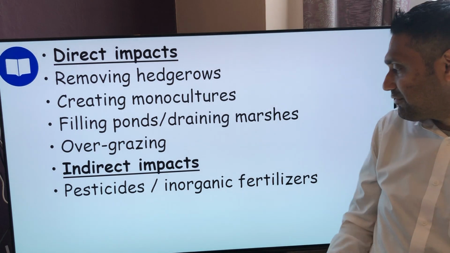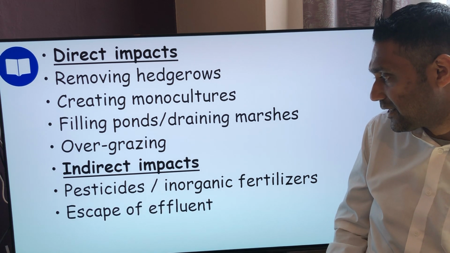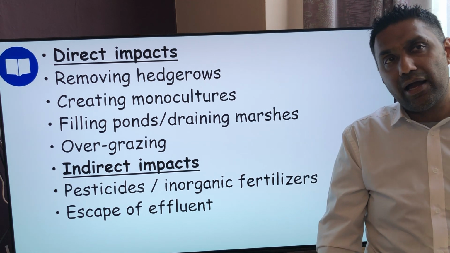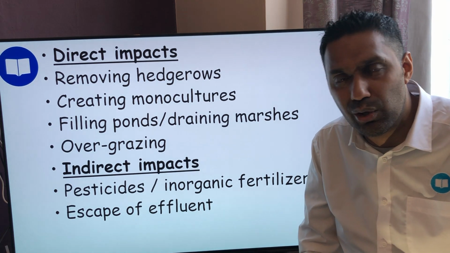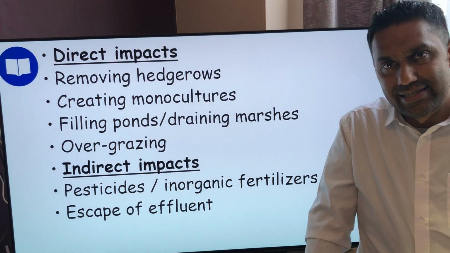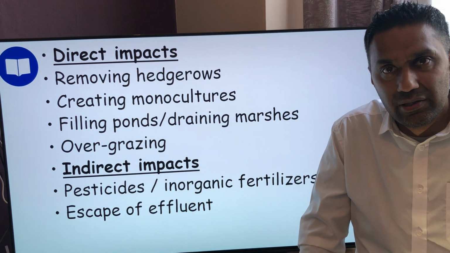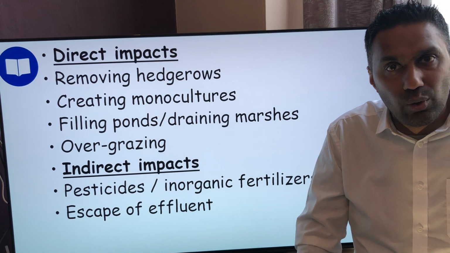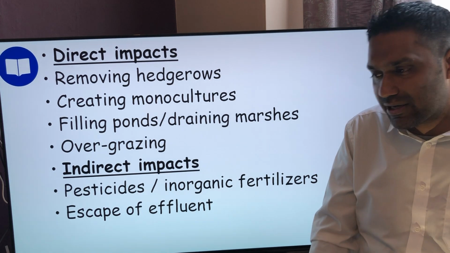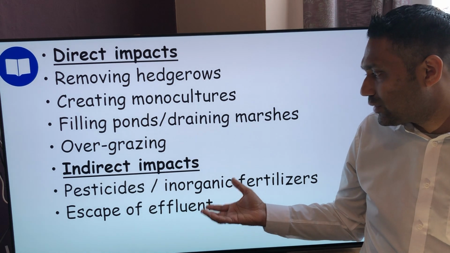Okay, and inorganic fertilizer, so chemical synthetic fertilizer rather than using organic fertilizer like cow manure. The escape of effluent. Effluent is basically slurry, like cow poo and sheep poo or chicken poo, all the feces that come from these animals. You don't see a cow sitting on a toilet. It doesn't get flushed away and go down into the sewer network. They just do it where they're standing, right? So that's why you have to scrape all the poo out from all the barns and stuff like that. All of this is called effluent.